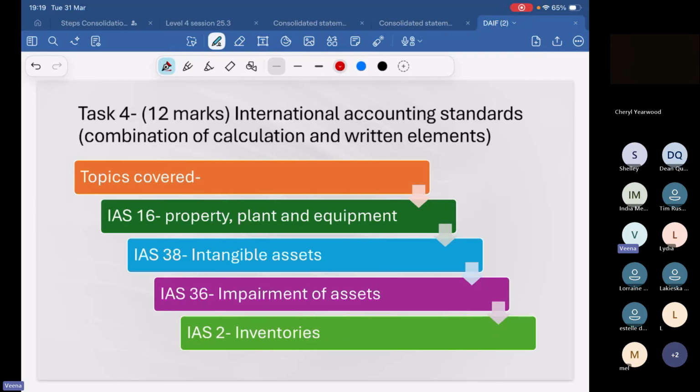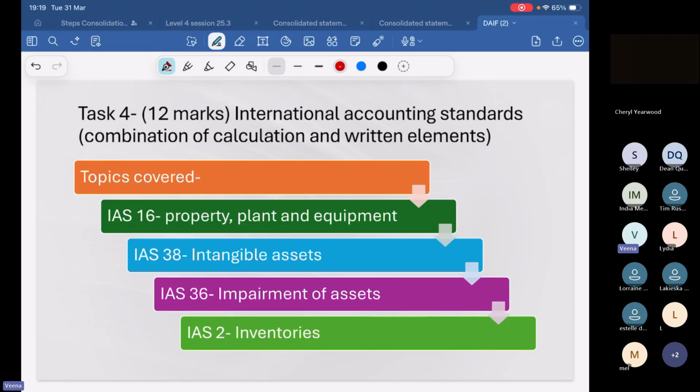Now, why do we need these international accounting standards? These accounting standards are used to prepare the financial statements. Okay, they can be standalone questions in terms of small questions, but when you work in a company, if you work for a chartered accountant, if you work for an accountancy firm, you would realize that all these are in combination. You have to use them because in workplaces you don't have to do them separately, but then you'll have to use them in conjunction with your task, the actual task.